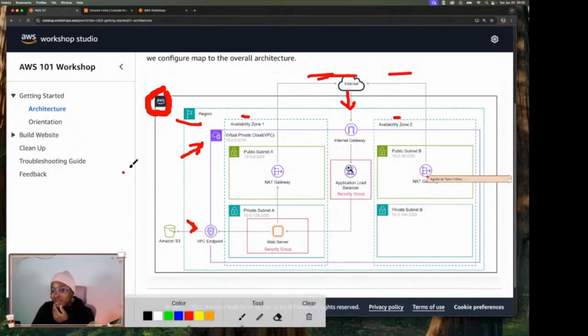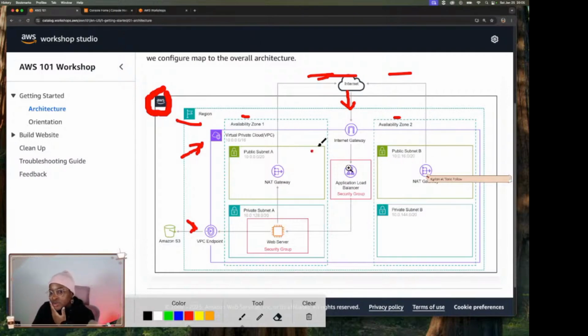But the application load balancer is also a way to expose your private servers, because they don't have public addresses that you give to your users on the internet. When you connect your application load balancer to your private server, users are able to connect to your load balancer, and your load balancer connects to the server. Nobody's connecting to your server directly.